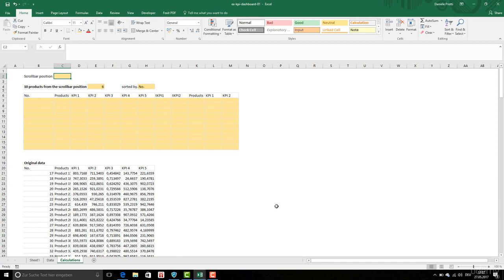We're going to create here a sorted table. Okay, sorted table, and this one is equal to this one.